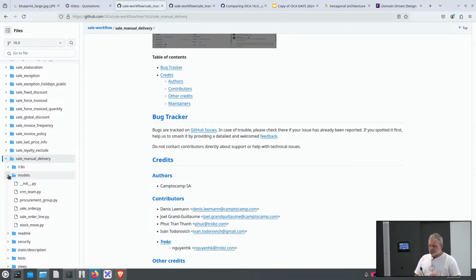Cohesion's the opposite. Cohesion is how tightly bound our code is within a given model, sale order line, for example. The idea is that if something changes within sale order line, I don't need to go looking in sale order, I don't need to go looking in stock moves, I don't need to go looking in procurement, I don't need to go looking in products, when I'm trying to do migrations and change code, because all the behavior that's relevant to my sale order line is contained within the class.